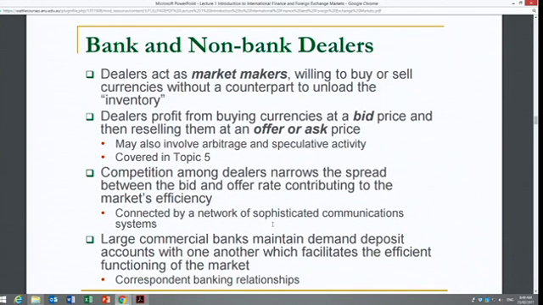Now, different dealers will most likely offer different bid and ask prices for any currency that they are buying and selling. Okay? So if you check the websites of, let's say, Commonwealth Bank, NAB, ANZ, what have you, you realize that they have different buying and selling prices. But in reality, these differences will become very small. And that is because there's a lot of competition going on amongst those dealers. They want your business. So that would help to narrow the spread between the bid and the ask prices. And this contributes to market efficiency.